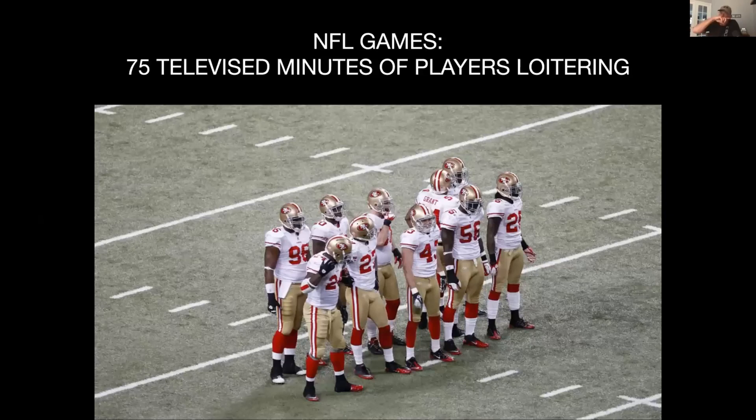The average drive is only six plays, so the whole idea that we have to be in shape for a 20-play drive — that might happen to 10% of all teams once in a year. There was a Hall of Fame coach in Illinois, 30 years in the business, incredible record. He said when he saw this slide his life changed. He realized that his beautiful, artistic practices of continuous movement were totally wrong — that we need to have a choppier practice and be faster by doing less continuous movement.